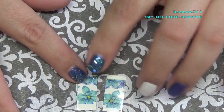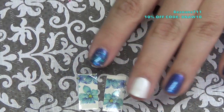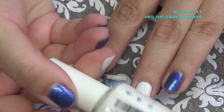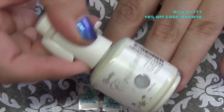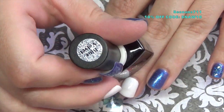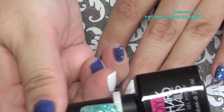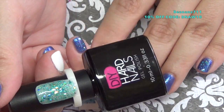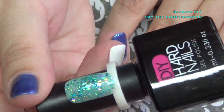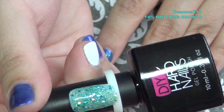So these came from BornPrettyStore. Before I get started, I'll just show you what I have on my nails. First, for the white, I just used some of this Christina UV gel. That's the white on there. And for the blue, I have Die Hard Nails, and the color is Blue Velvet. And then over that, on my pinky and pointer finger, I have Blue Cocktail, which is just a teal holographic glitter.